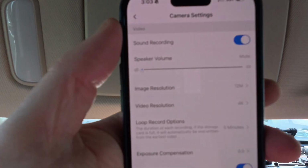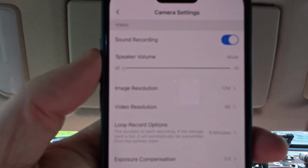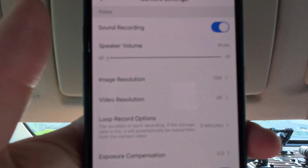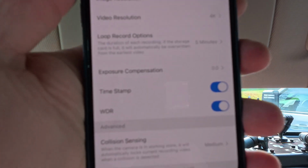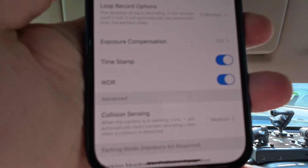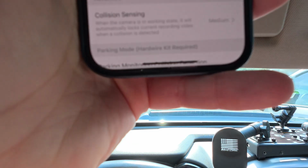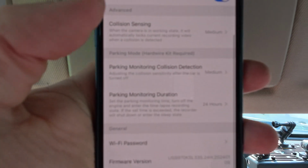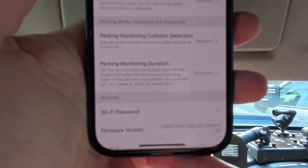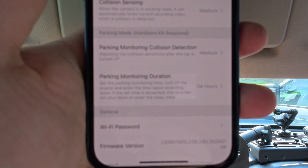You can choose whether it records sound from the interior. The speaker volume, I turned it all the way down because it kept speaking to me as it was doing things and it was annoying. You can choose image resolution, video resolution. I set the loop recording to 5 minutes. There's all kinds of things, exposure compensation, if you want the timestamp on there. It is possible to sense collision, and I set that setting to medium, and the parking collision sensor to medium. All right, so there you go.